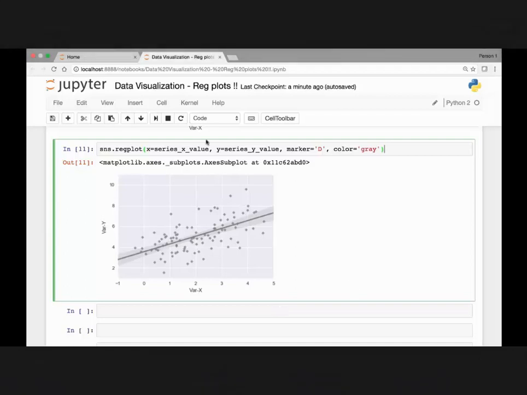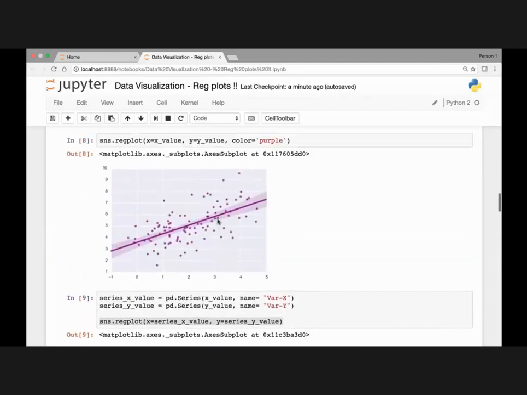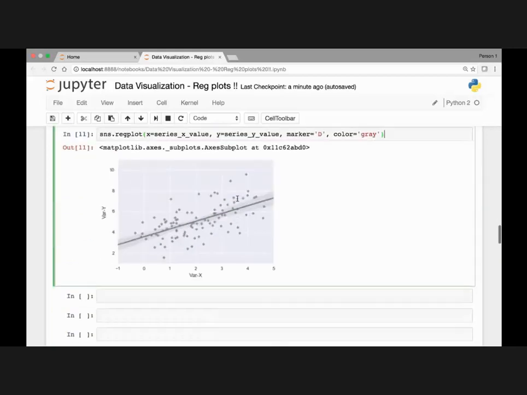In this lecture, we'll continue our discussion of regression plots. So far we have seen that we can change the color of our regression plots by passing the color attributes, but that changes the color of our regression line and also our scatter or data points. There is a method that we can pass to change the color of, let's say, only the regression line or just the scatter points. We'll see how to do that.